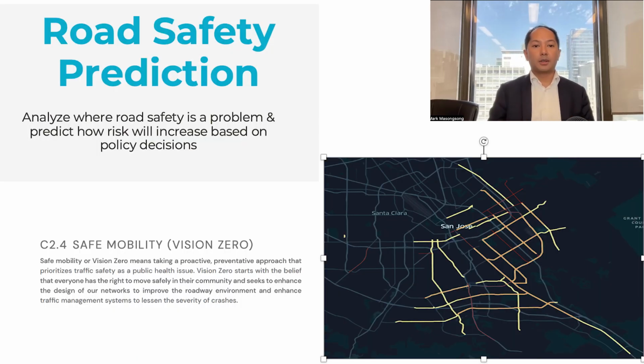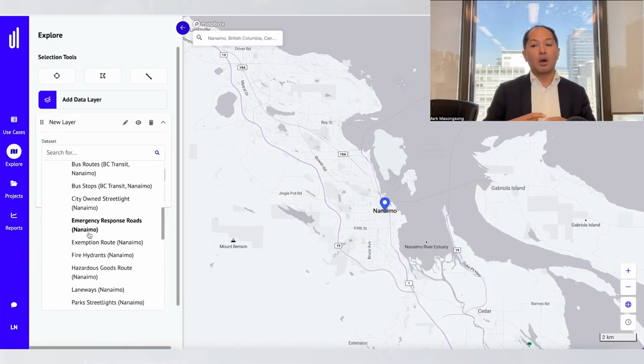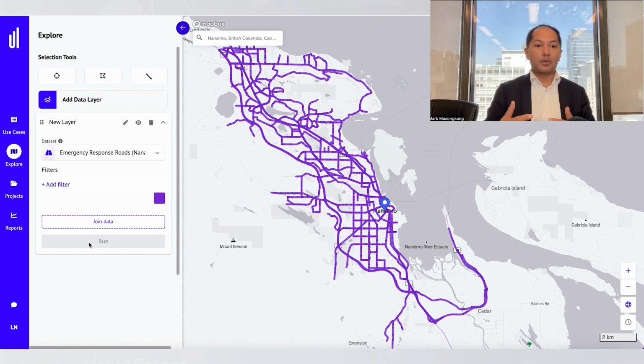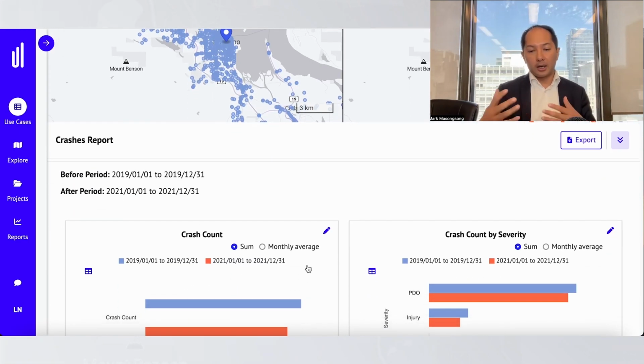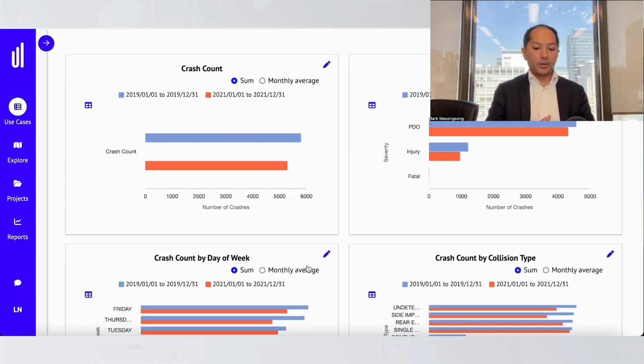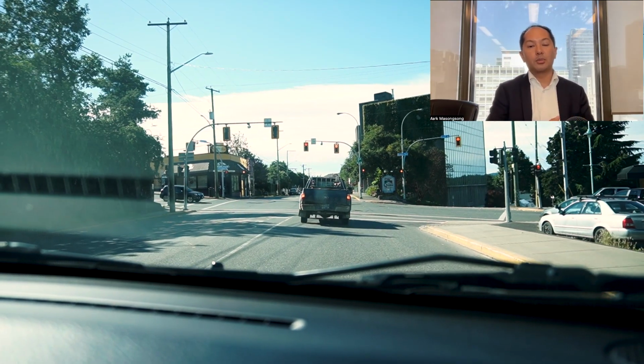One of the main things that Nanaimo has brought to us as a priority is the safety of their citizens. So one of the projects that we've been working with Nanaimo about is using crash data and neighborhood contextual data, traffic data, and merging all that into one picture, and using artificial intelligence to map out what the risk factors and risk levels are on any given street based on the time of day, the weather condition, events in the surrounding community. And this allows Nanaimo to tailor investments to improve road safety.